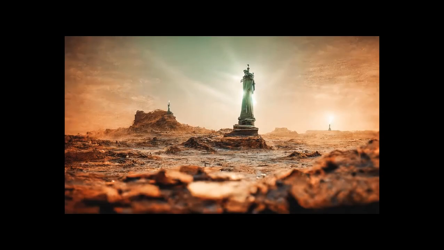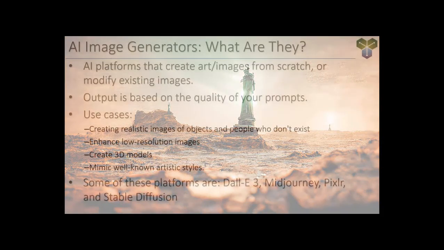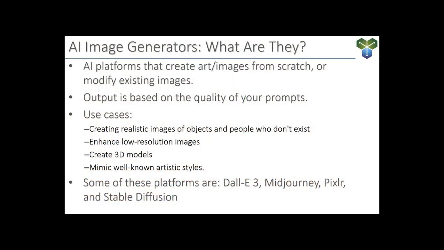So imagine you have an idea in your mind, a unique concept, a fantastical scene, or maybe a quirky character. If you can describe it in words, Dall-E 3 will bring it to life in the form of a stunning image. It's like having an AI artist at your fingertips. The system takes your text input and turns it into visual artwork. And it's very simple and easy to work with, as we'll see in a few moments. With Dall-E 3, as well as the other AI platforms we've looked at, the output we get is based on the quality of the prompts that we enter into the system.